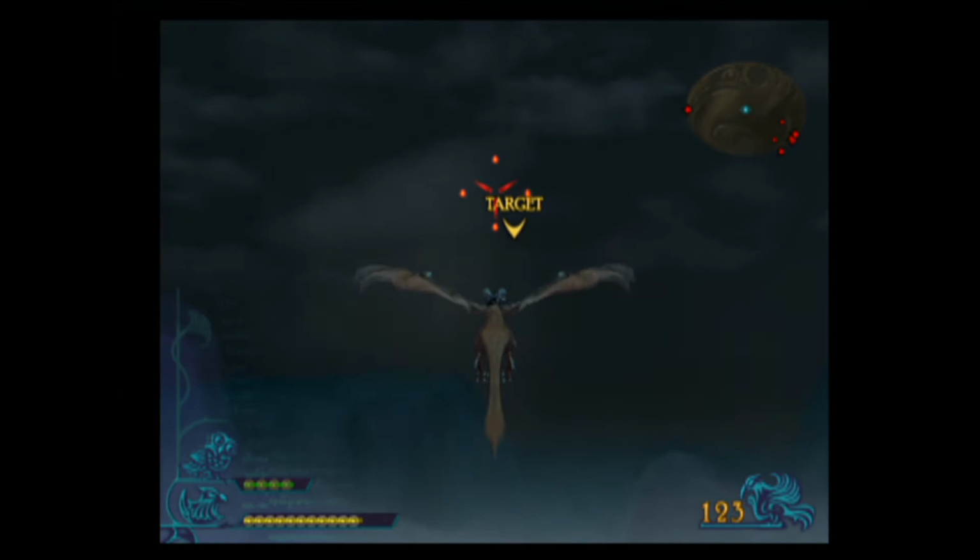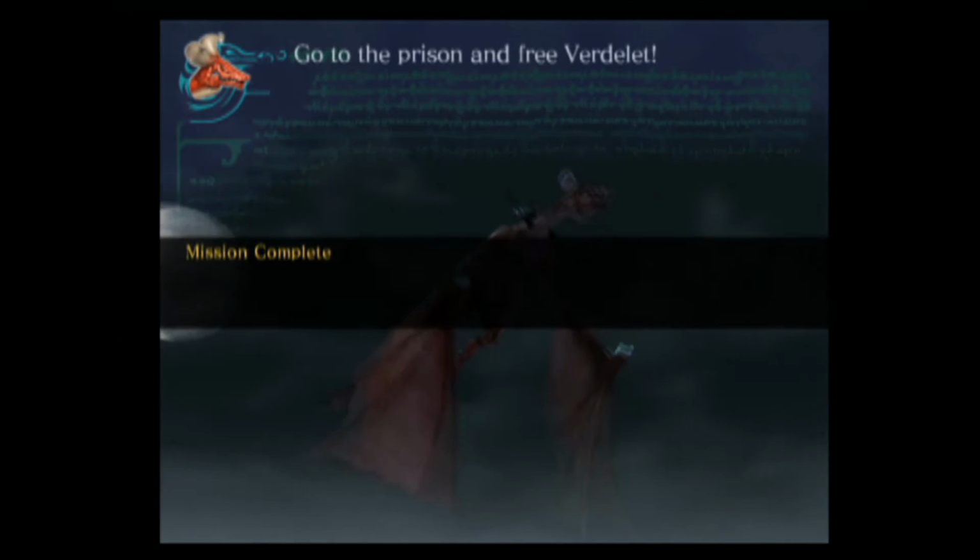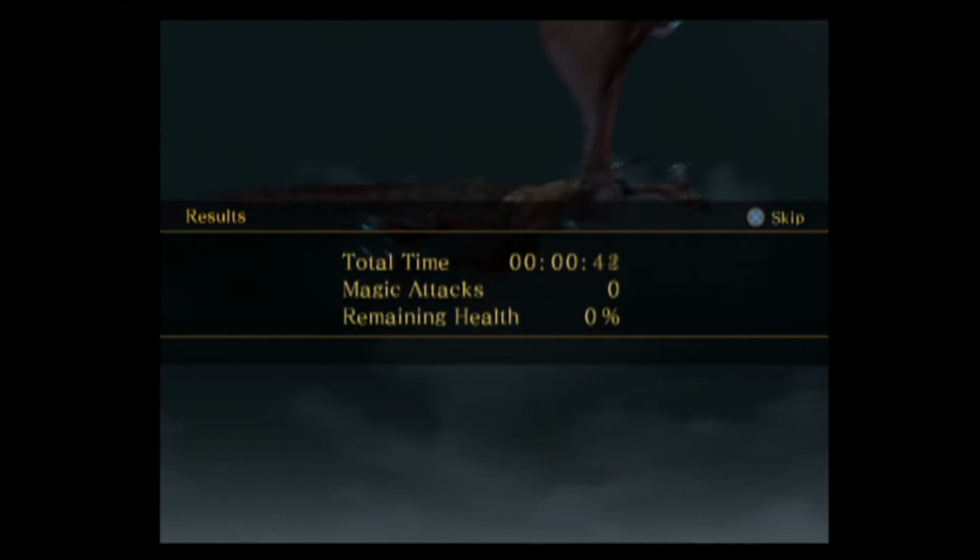We didn't get to 125. I'm sorry, everyone, for disappointing you. Go to the prison and free Verdale. Yeah, forget Inuart, though. Well, to be fair.